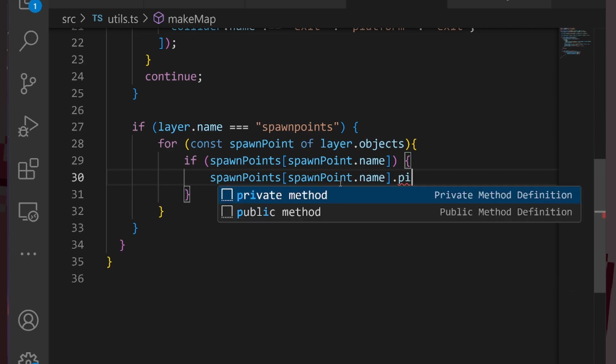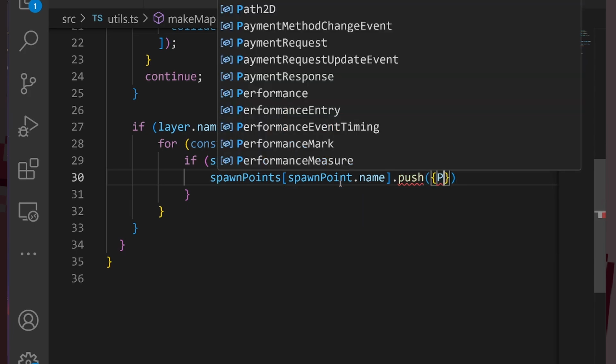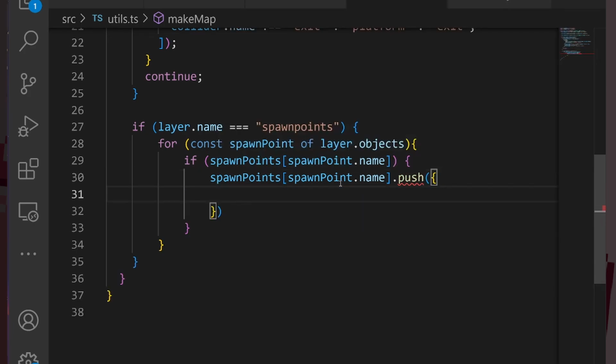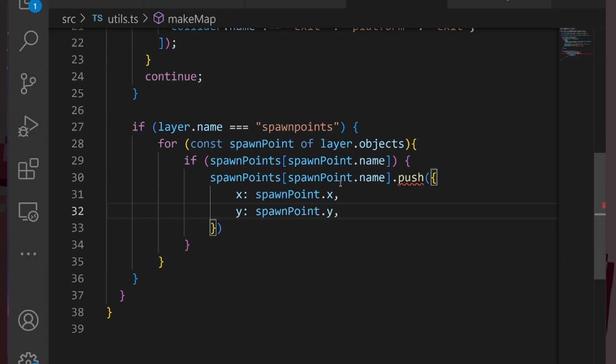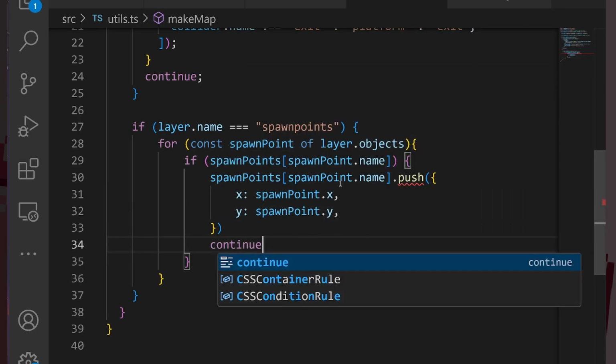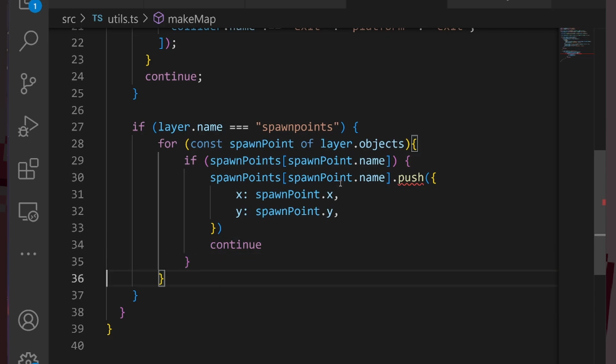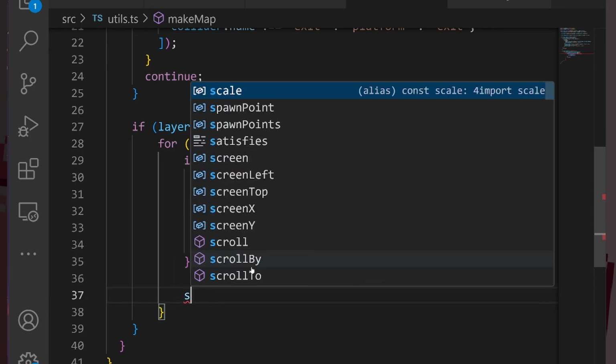We're going to push to that array that we assume exists, with x being spawn point dot x, and y being spawn point dot y, and then we continue to the next iteration because there's no point in going further. Now if the key did not exist, that means it's the first time, so we have to create it.